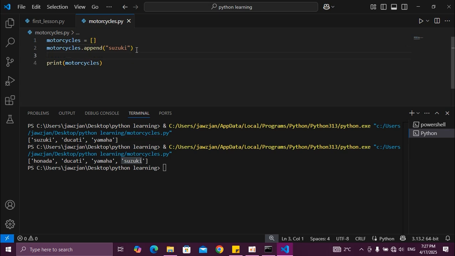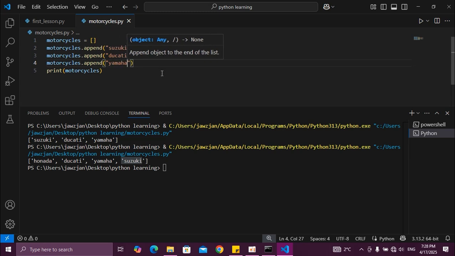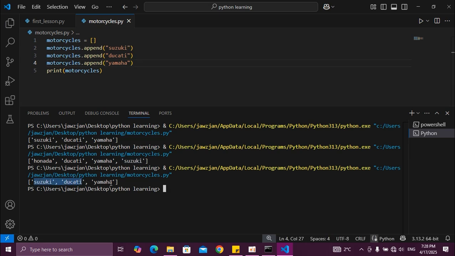The first item that we are going to append is Suzuki, and then we are going to append Ducati, the second item, and the third item should be Yamaha. And now if we print, you can see that this is another way that we can add items to the list.